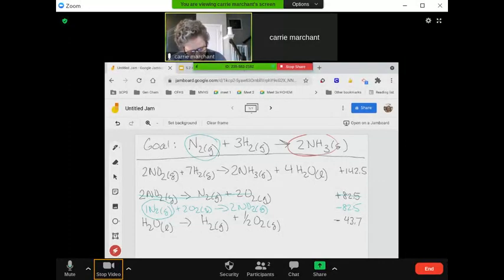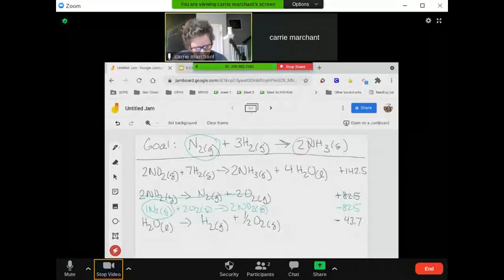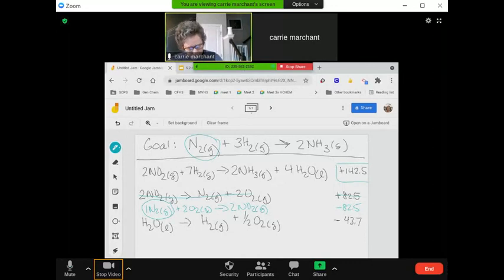Ammonia. Ammonia is in the first. It's not in the second. It's not in the third. So I'm going to deal with ammonia first. How many moles? 2 moles as a gas. 2 moles as a gas. Oh, I don't have to do anything with that one. It's already facing the right direction. They're both on the product side, both the direction we want, both the number of moles. So again, I don't need to reverse this reaction because it has the ammonia on the product side in both. So I'm going to box that there. And actually, I should go back and box this too so that I can know it. Okay? Reaction 1, reaction 2. So we now have H1 and H2.